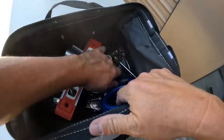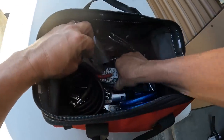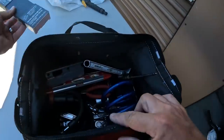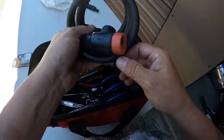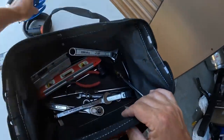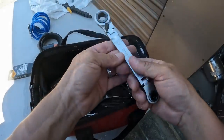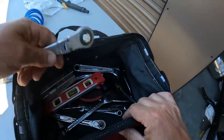Okay, I looked in here last time. I'm just looking again. I don't know why. I feel like I should. Ooh, that's nice. Sharpening stone, brand new, $13.99. These will not sell if we don't find the keys. We need those keys. That's nice. Tactics. Self-ratcheting. That's actually a really nice tool right there.